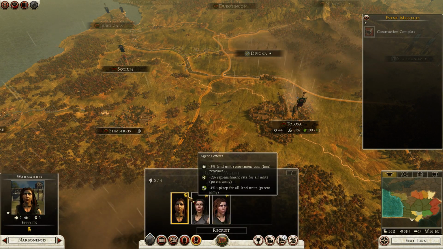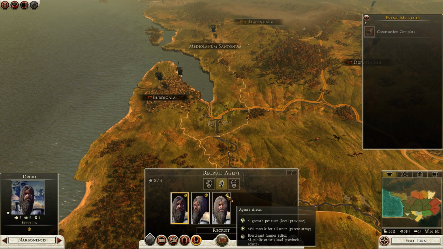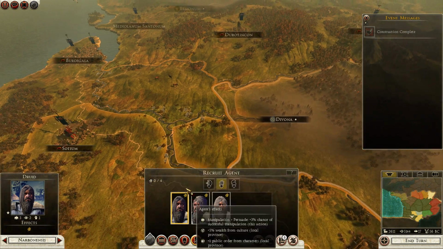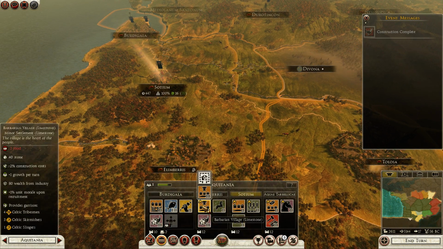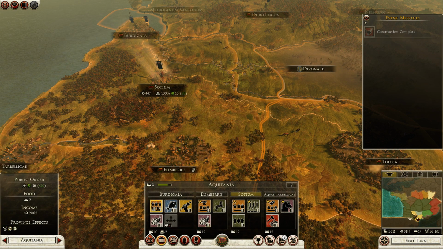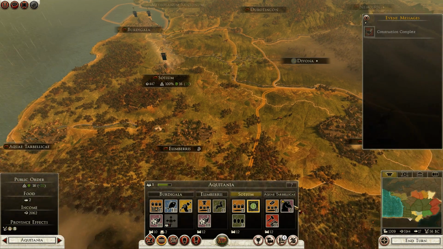So far my champions have been, to be honest, rubbish. Sorry to say it like that, but they have just been rubbish. And I actually don't know what to do. Now we got the 4+6 public order down here. So if we change that to taxed instead, we lose some food, we would lose some control. At the moment I do not believe we can afford that as of yet.